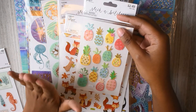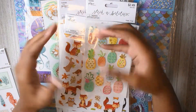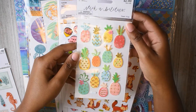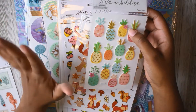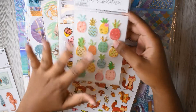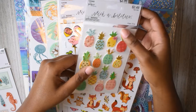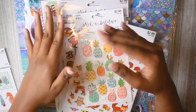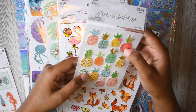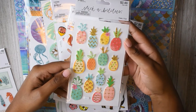Now that I'm using the Happy Planner for my memory planning — because it has the disc and you can expand it — I got some puffy stickers. I actually really do love puffy stickers, but because my planners were book-bound for the most part, it just didn't work. It didn't work in an Erin Condren either because you can't take the pages out and write on them like the Happy Planner. So I think the Happy Planner is really good if you're somebody who likes puffy stickers. I got quite a few of those.